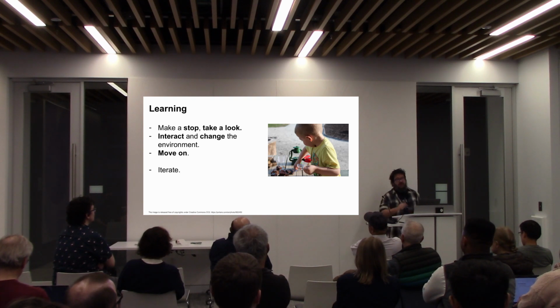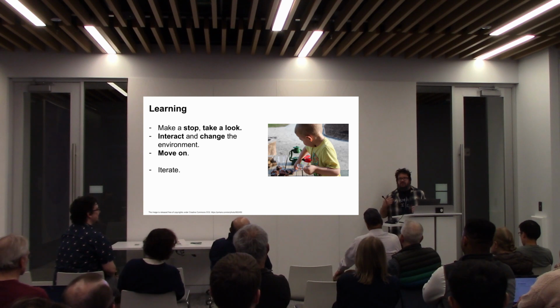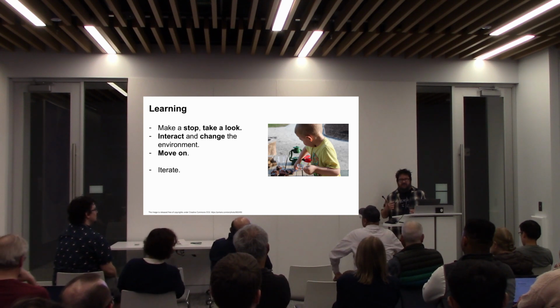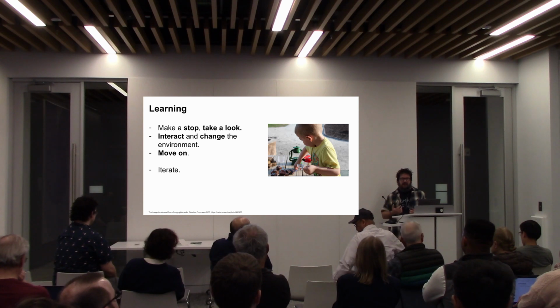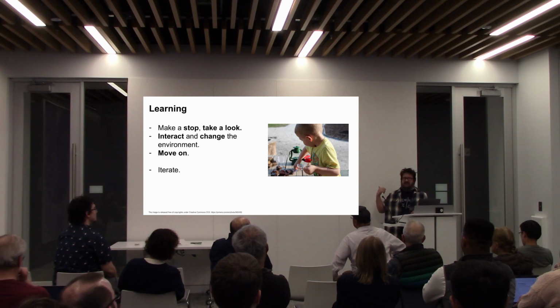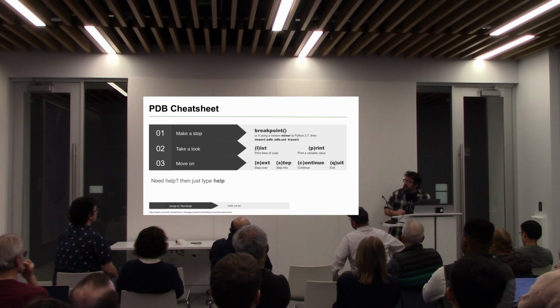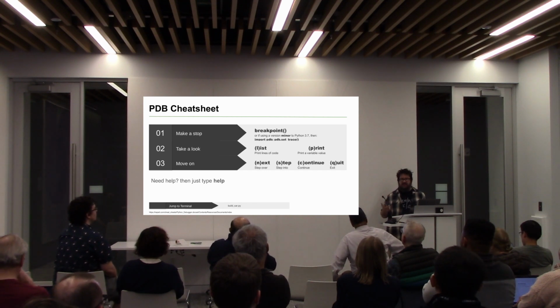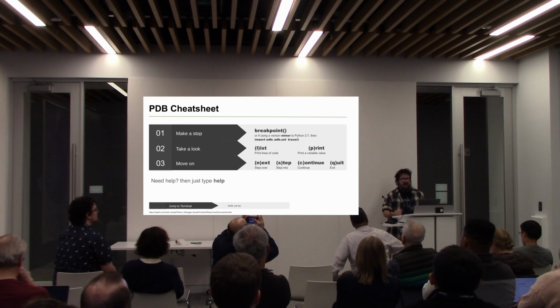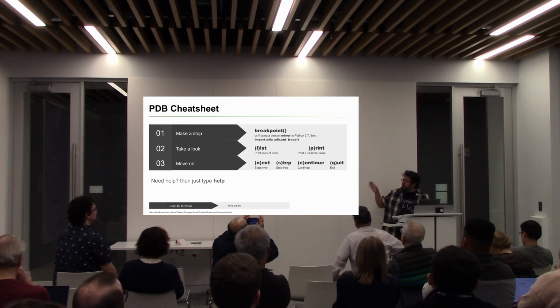So, how does this relate to the Python debugger? Well, we are going to see that PDB is an interactive debugger where we are going to interact by writing commands, and we will be able to do these steps with our programs: to make a stop, to interact with our code and the environment, to make changes, and to move on. I have prepared a cheat sheet for you, because we are going to see exactly this in real time in a demo, in the terminal, but I want you to take a look at this.